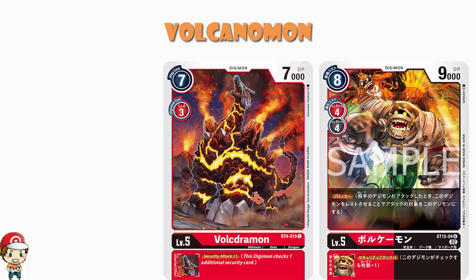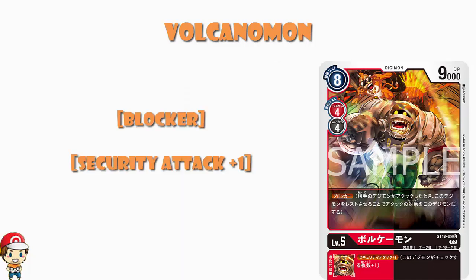Plus, let's not forget, now we've got 2 level 5s that can give Security Attack +1. So now instead of having 4 total cards in our deck that'll do it, we've now got 8. So even if you are just playing a mono red deck and you don't care about blocking, you just want the extra security attack, well, now you've got 8 cards you can draw into, 4 of each, rather than 4. That's a big deal. I adore this card. I think this card is absolutely great, and I think it's going to see a whole bunch of play. Guilmon less so, but I like Volcanomon.